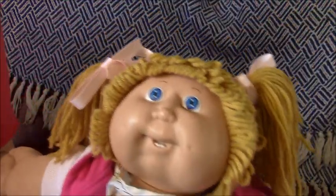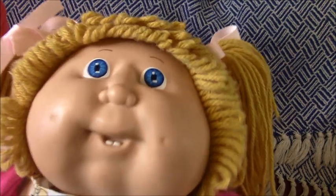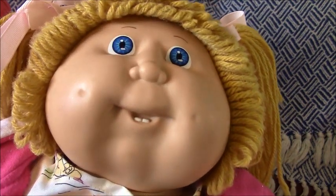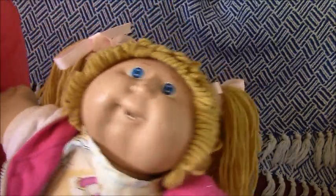Lisa and his doll channel, and they were doing a vintage Cabbage Patch Kid. And it's another 10 head mold, and she's got wheat yarn here, wheat coloured. And blue eyes, and two bottom teeth, and two dimples. And yeah, so I got her off eBay.